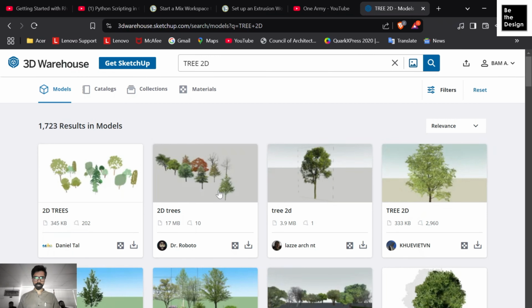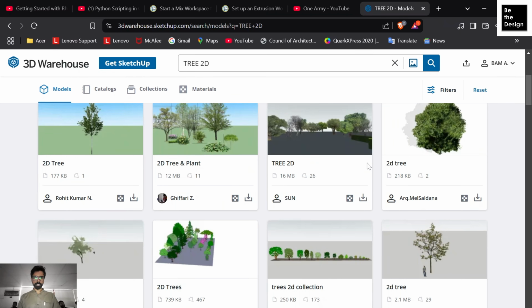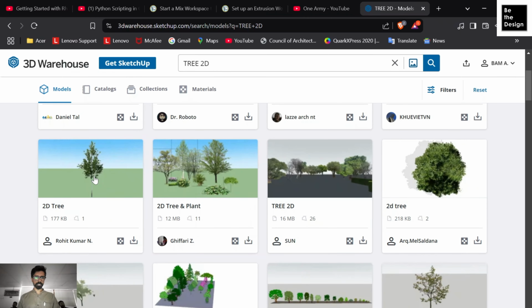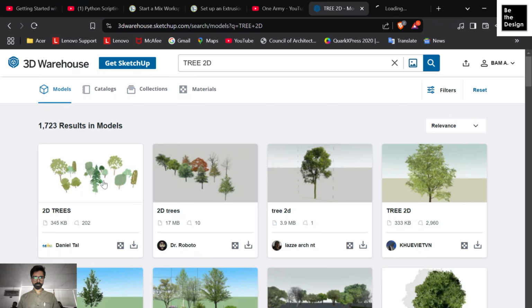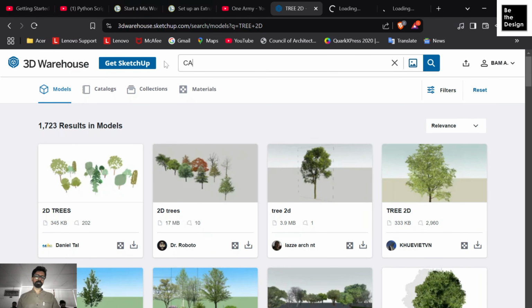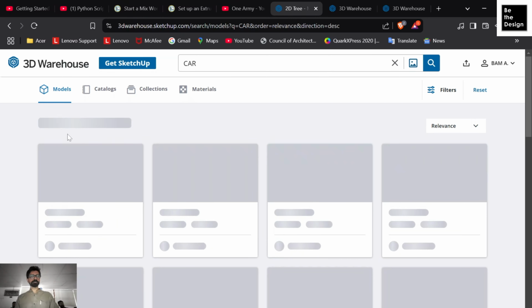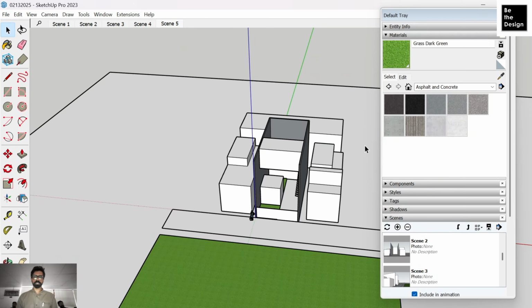These are 2D trees, and the sizes are going to be very small. And let's say, okay, this is good. Let's see, and we even get most of the car models in this. Let's wait for it to load.